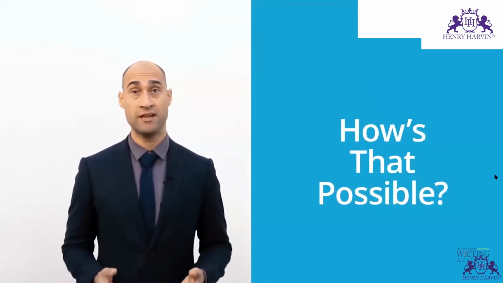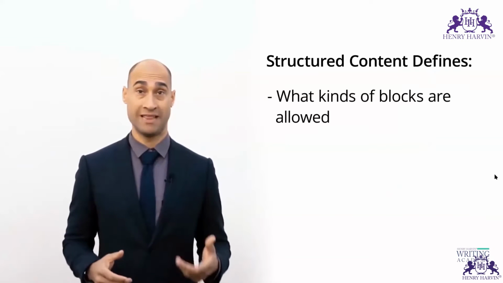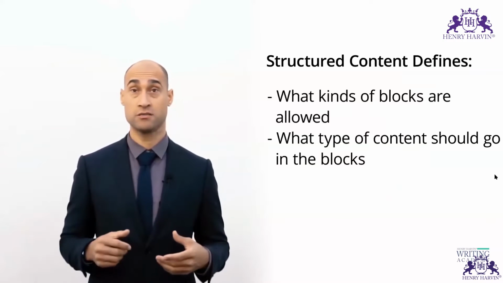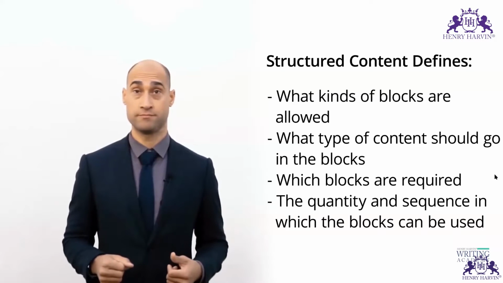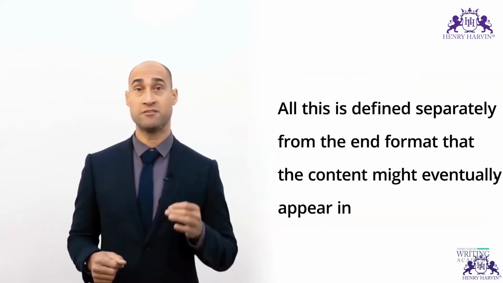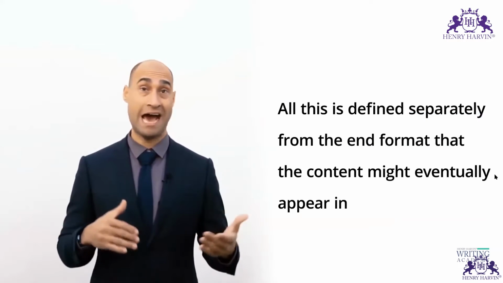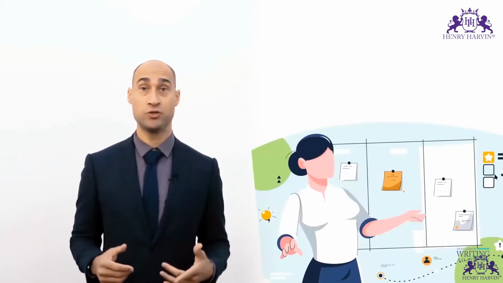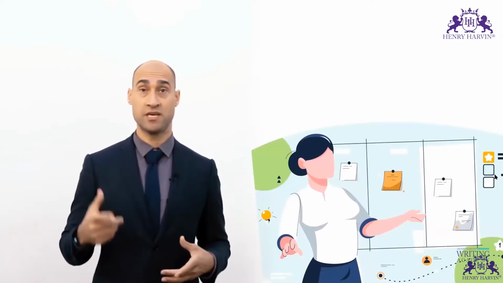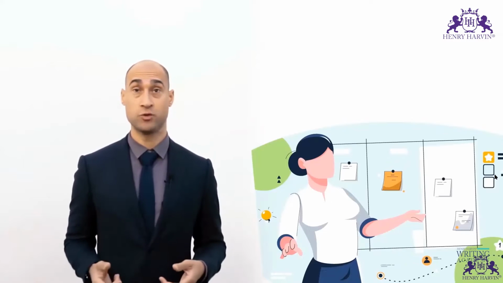It may seem like having to comply with a standard makes things hard or your content less flexible, but it's actually the exact opposite. Structured content defines what kinds of blocks are allowed, what type of content should go in the blocks, which blocks are required, and often the quantity and sequence blocks are allowed to be used in. What's important is that all this is defined separately from the end format that content might eventually appear in, like web, app, or PDF. Content design specialists think about all of your end touchpoints, end user needs, and channels when they help design your content standard. Then you know any content that complies with it works for many channels, audiences, and situations.